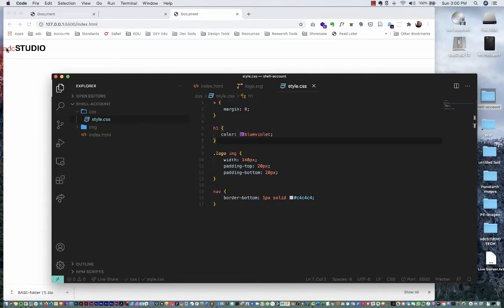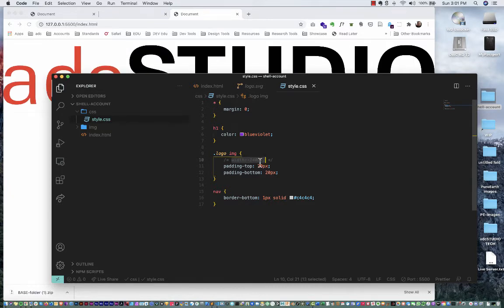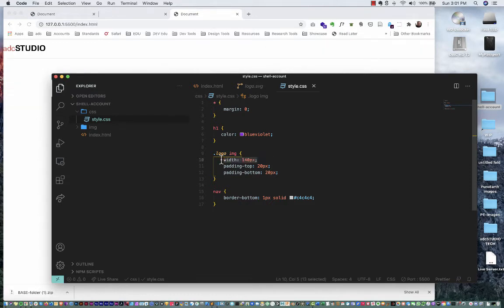But we have it so it's actually kind of centered somehow. Now, our nav is a block level element, which means as a block element it extends the full width of the viewport unless we give it some width designation, just like we do with the logo. If you remember, if I turn the logo width off, it expands to the full width of the available viewport. But if I set a width, then it'll shrink it down. It'll only go 140 pixels wide.